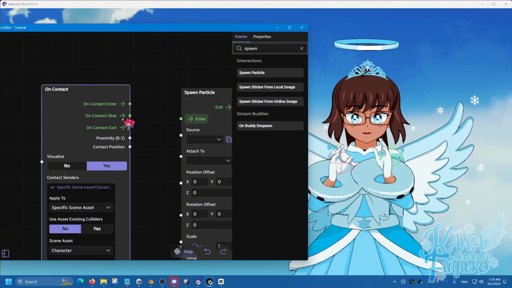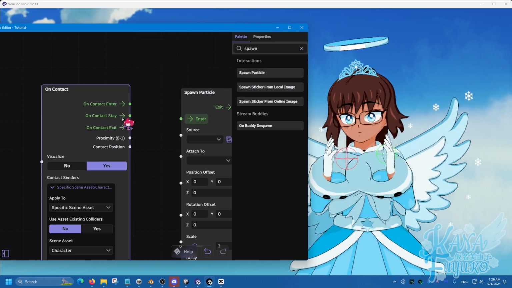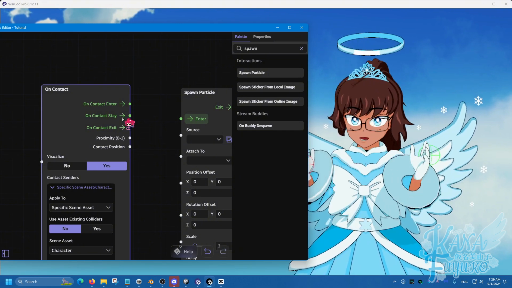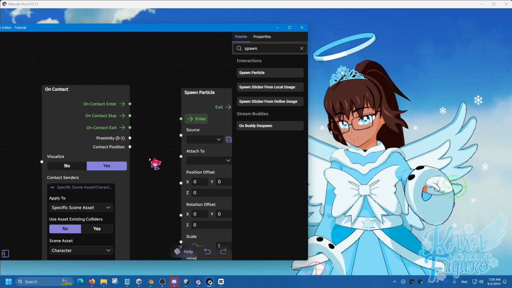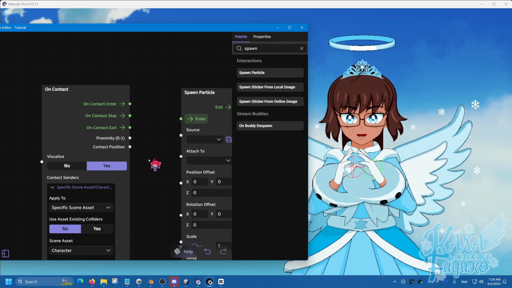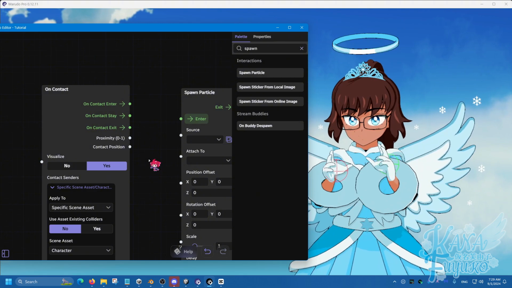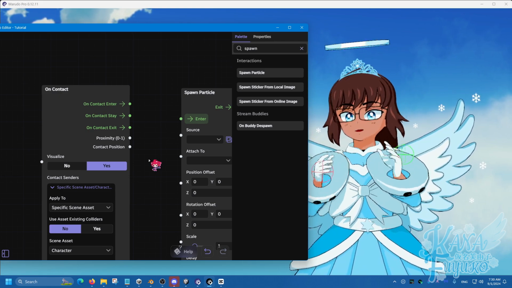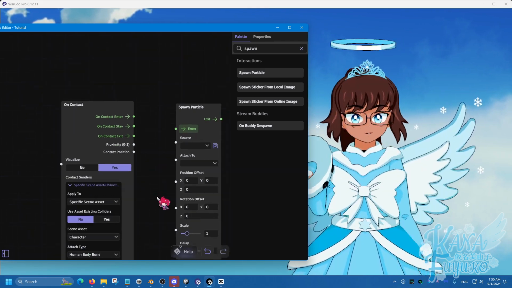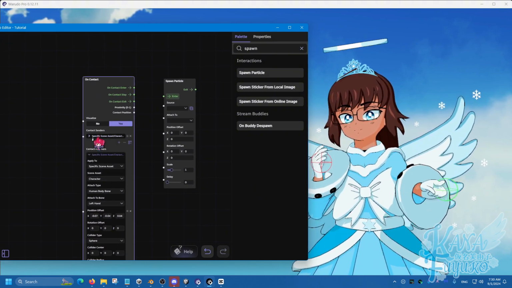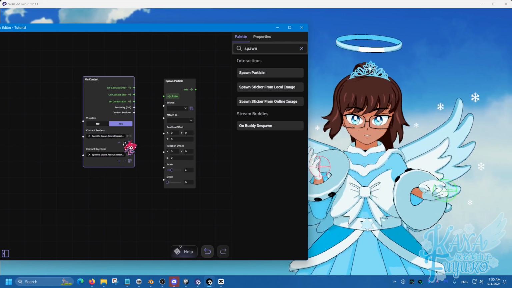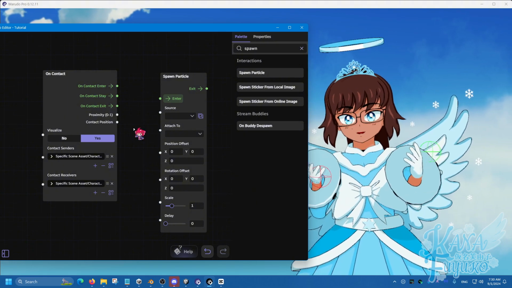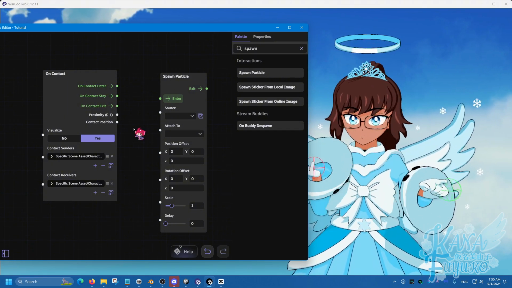And then on exit means that the moment the contacts are no longer interacting with each other, after they have contact and then exit, it does a certain action. So this could be like, let's say I pick up a prop, and then when I exit the prop, a little explosion happens or something like that. Again, I'll try and see if I can do a bit more example cases for tutorials like this, but hopefully, for the time being, this gives you a bit of insight on the contact node, so you can get some general knowledge on it.